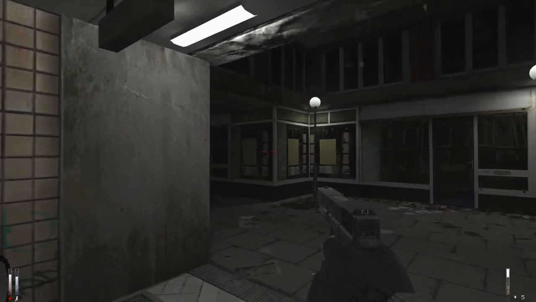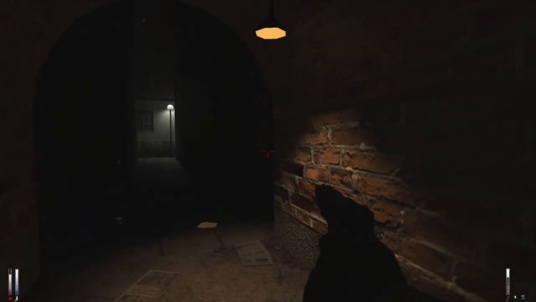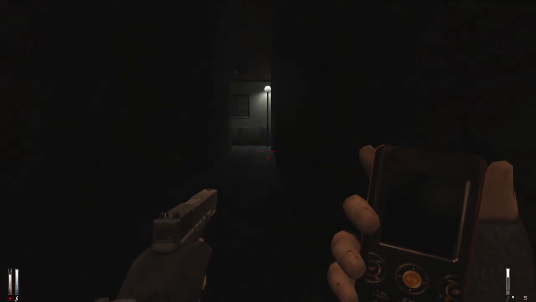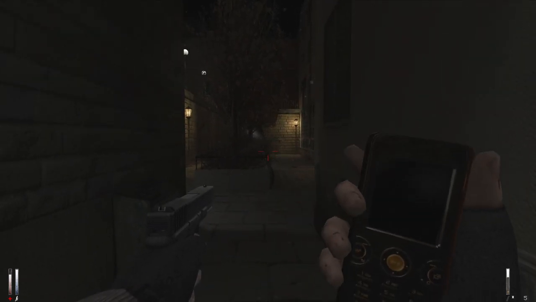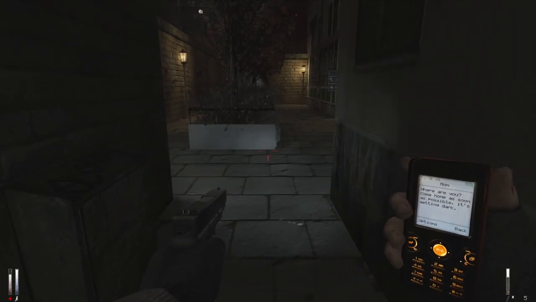Head on up these here stairs, back onto the streets, the main streets. Door won't budge, which means I have to go down the suspicious way, which is always fun. Before I move forward, I'm going to go ahead and rebind my phone to slot 2. This is why we have a light. God, I am so jumpy. The scares had kind of died down for me. Hello? Thank you. And now I can use the light again.